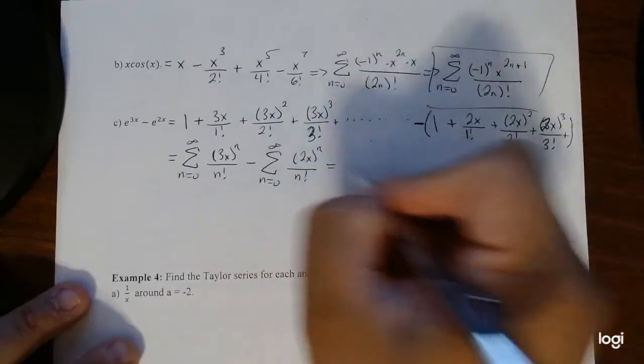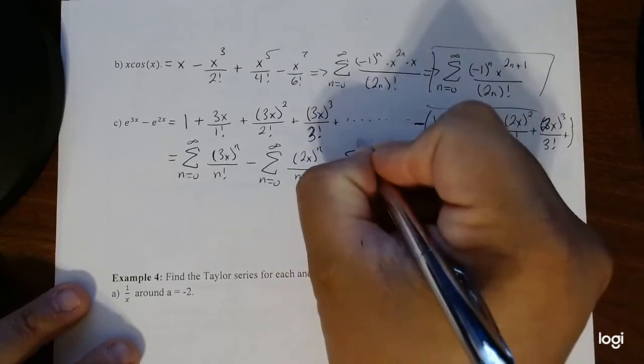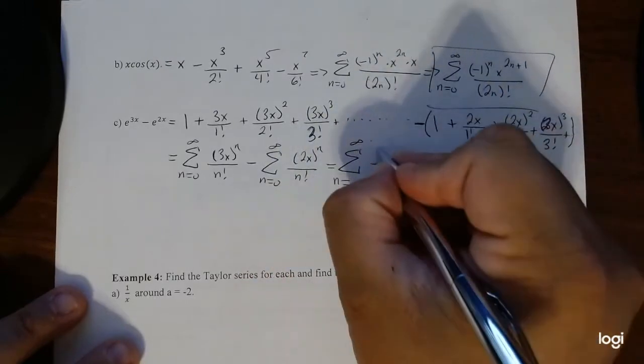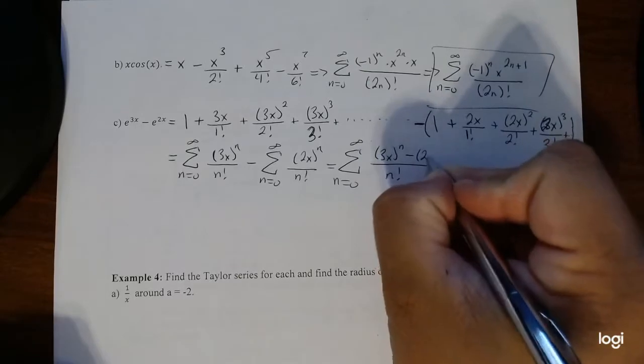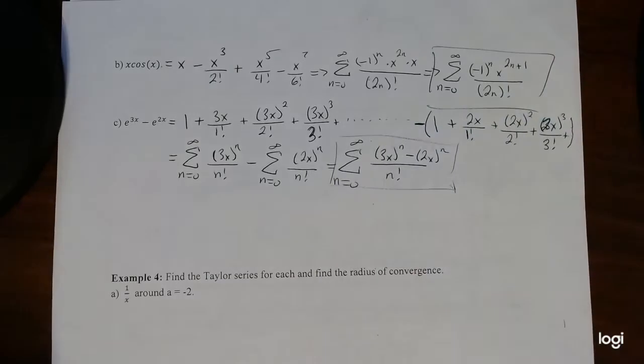I'm happy if you just do this, but the back of the book will put both the summations together to make it all look like this, so they have the common denominators. There you go. There is our nice Maclaurin series. Okay. Now, let's go back, because I also asked us for the radius of convergence.